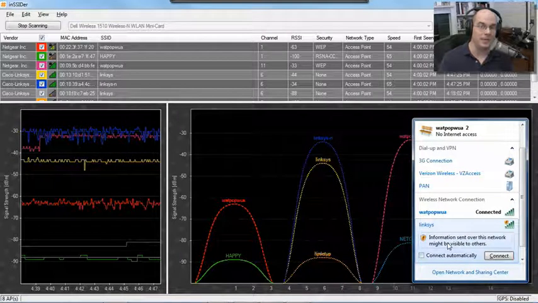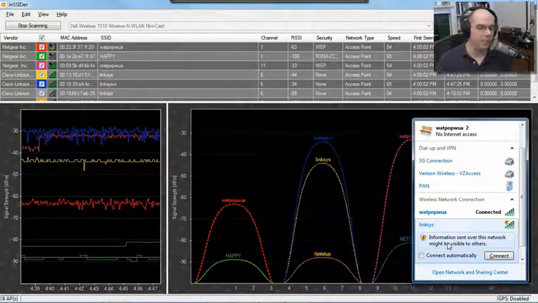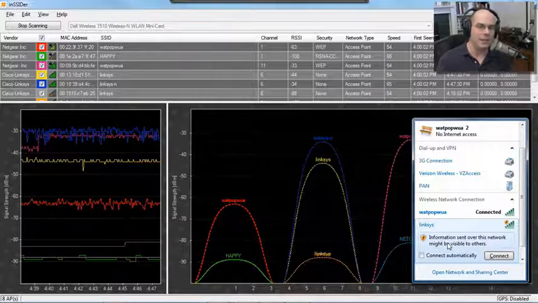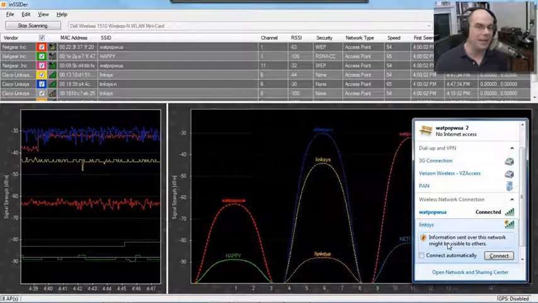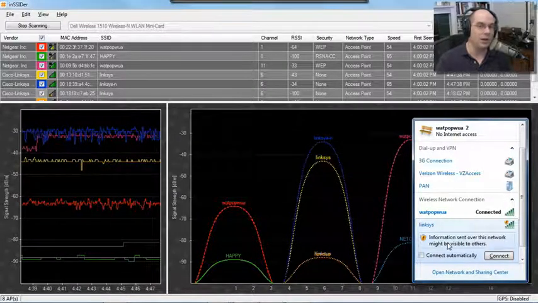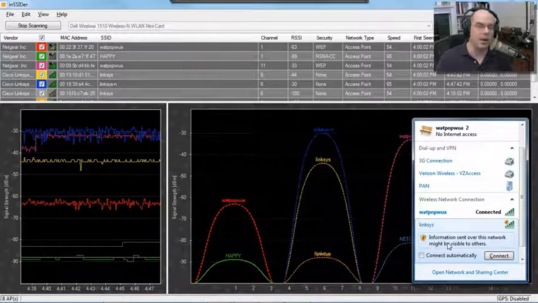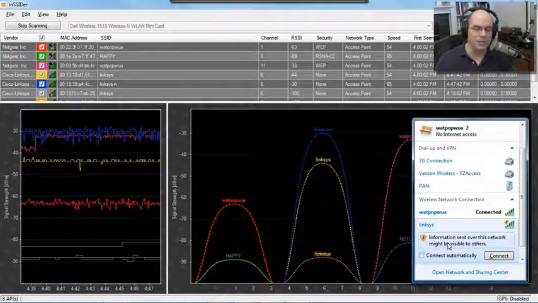And if you connect to it and it is protected, it will prompt you. It'll give you a pop-up box that says, what is the secret key for this network? And you have to type it in exactly the way you typed it in on your access point. So if you typed it in all caps on your access point, it needs to be in all caps on your computer or on your wireless device. They have to match exactly.